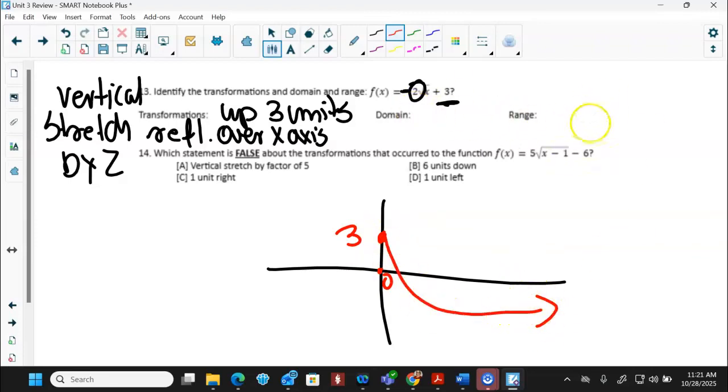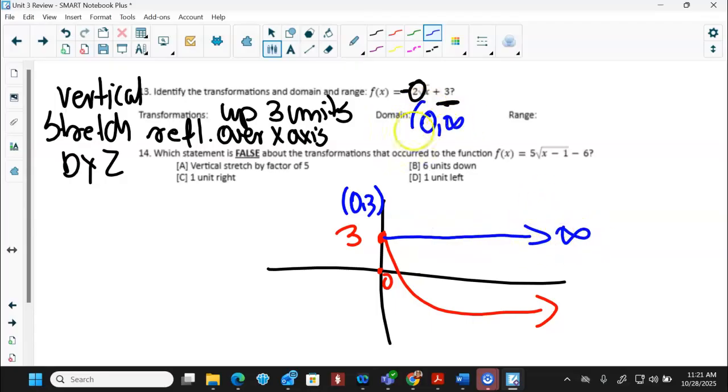So it's asking you for domain and range. Remember, domain is the x-axis. So this point, 0, because this is (0, 3), the 0 represents the domain. Now, where is it going? It's going from 0 to the right, so infinity. So 0 to infinity is one way to write it, and of course, we need a closed parenthesis and the number 0. We can also write all the x's that are greater than or equal to 0 because we're going to the right.